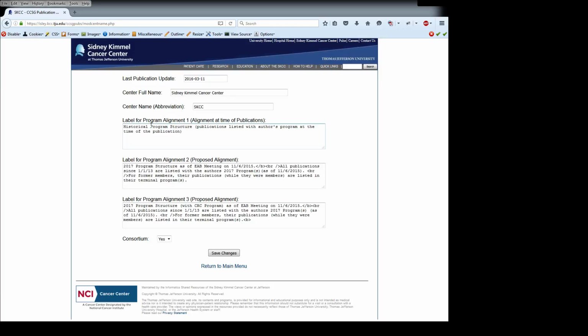Also, if we were doing this manually, you would take a list of members and grab their publications, put them together in a list, and that's sort of what this simulates most. Except we do keep some publications from members who have left. If they're in that program when they left, then their publications will show up until they left, when we stop gathering their publications. And the third one is just in case you have a different structure.